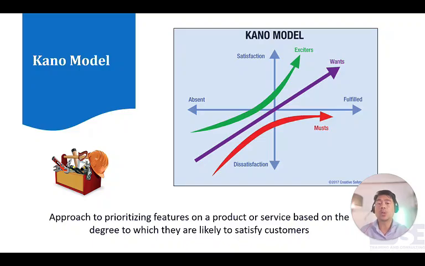Another tool that's quite useful is what we call the Kano Model. This is a great tool that can help you identify any specific areas that you would want to improve on your process. So the Kano Model is a framework that's used to understand or prioritize the features of your product, of your service, based on how likely they will satisfy your customers. Because not all features are the same. You need to classify these features. There's a feature called the musts, the must-haves. There's a feature called the wants, and then there are features called the exciters or the satisfiers.